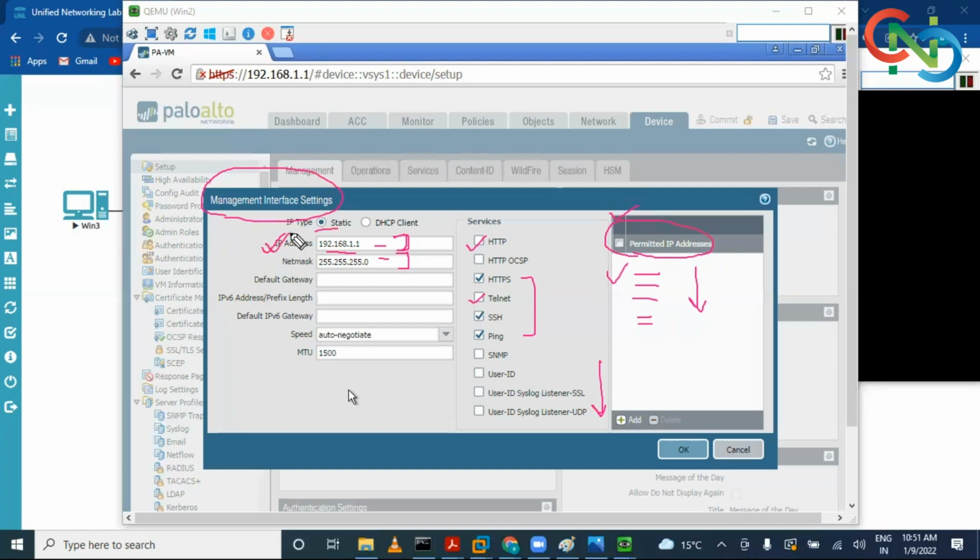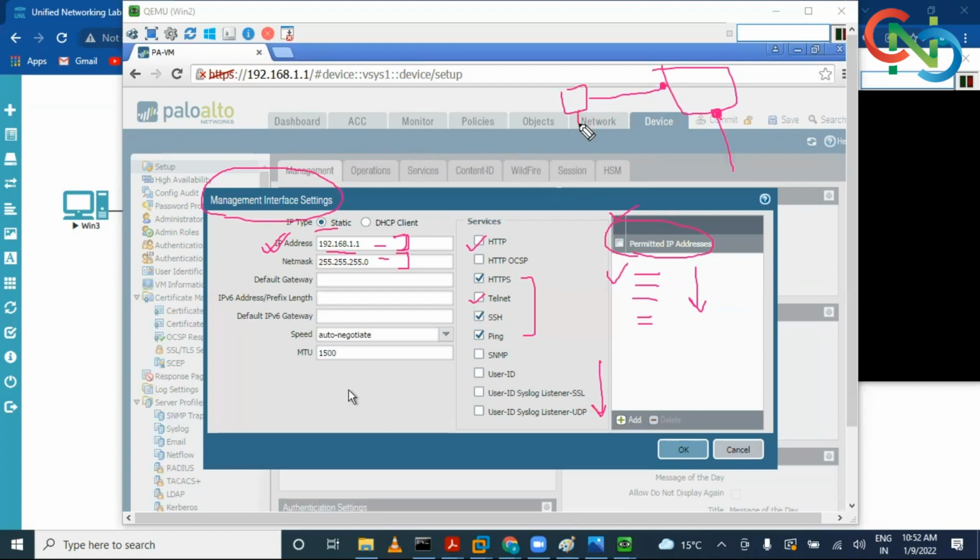Otherwise, he's not going to get access to the Palo Alto, right? Obviously, reachability should be there. Otherwise, the person who is trying to access the firewall cannot access. Your firewall is placed here on this management interface. This interface has the IP 192.168.1.1. One of the users is connected on the LAN side with the IP 10.0.0.1, for example.